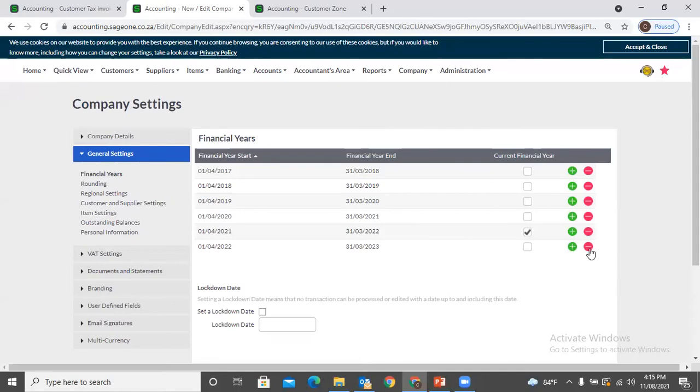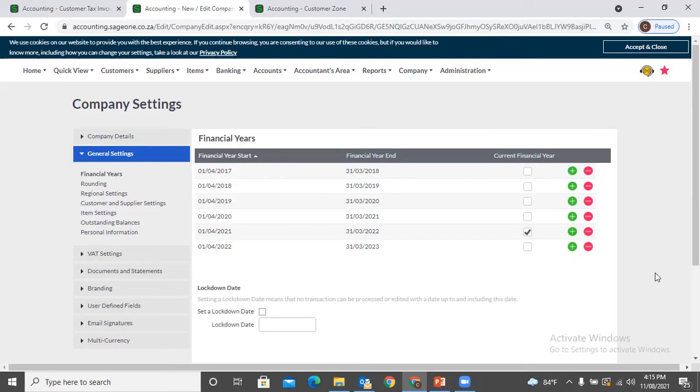Okay, this is not compulsory, but when you are practicing, or if you are working for a company, sometimes you may receive post-dated checks, and if you want to enter any journal entries for the next financial year, you can create another financial year. And also in this system, you don't do any year-end processes.